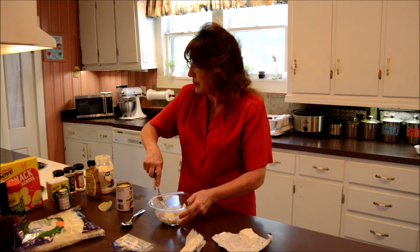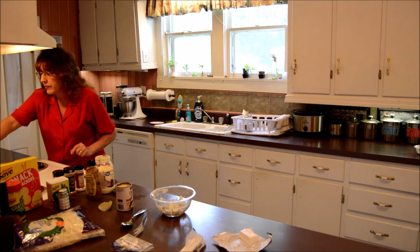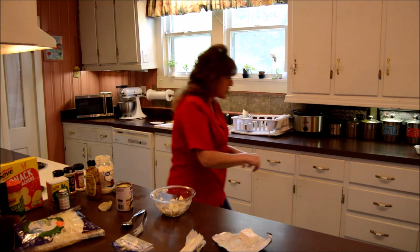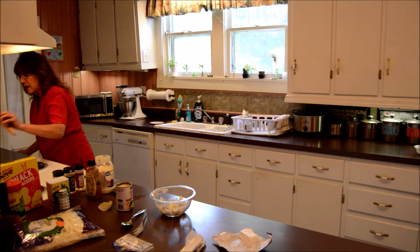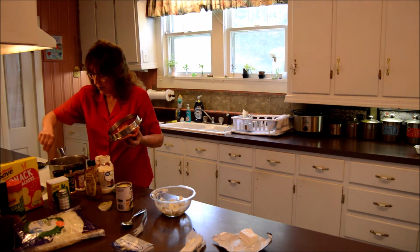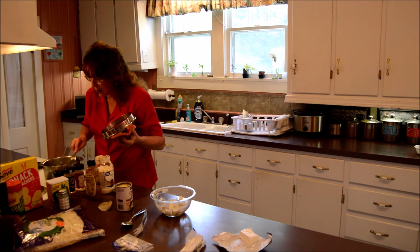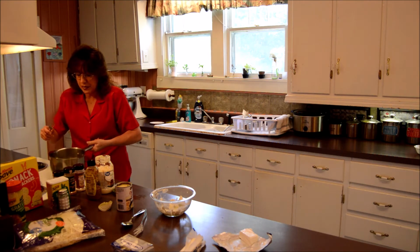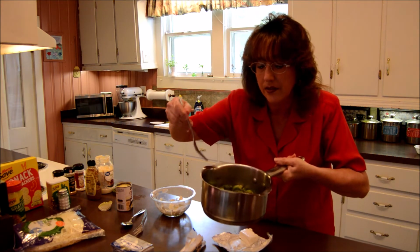Okay, so my Brussels sprouts have cooked for about 10 minutes. 5, 6, 7, about 8 to 10 minutes. I just wanted to time it. Now I'm going to get a fork and check to see how tender they are. Sometimes you'll have soft ones, and then you'll have some that are not cooked all the way inside. Okay. With Brussels sprouts, what I'm doing is stepping down inside and just seeing how soft, how tender they are.